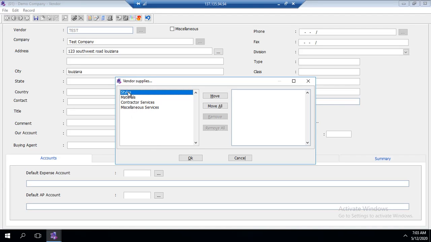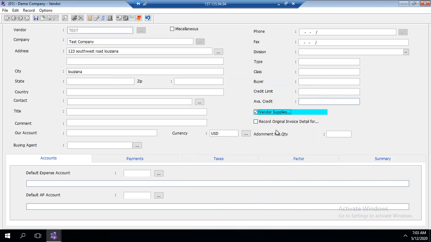It's gonna ask you what this vendor is supplying to you. Is it styles, is it materials, is it contractor services, or is it miscellaneous services? And this is covering all the aspects of the business. So we're gonna choose styles and miscellaneous services. Click OK.